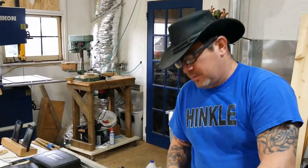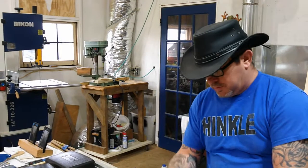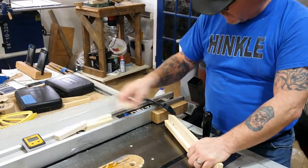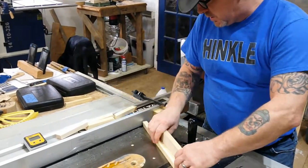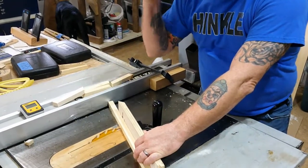So what I'm doing here is alternating this back and forth to give me the two angles. I've also set up a stop block so they're exactly the same each time. Never run a stop block off of your fence, or it shouldn't go off of your fence for your distance, because when you slide this through, it creates a pinch point and that piece will come flying out of there.